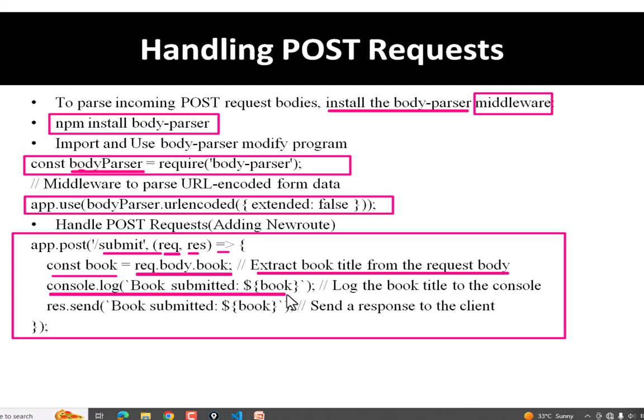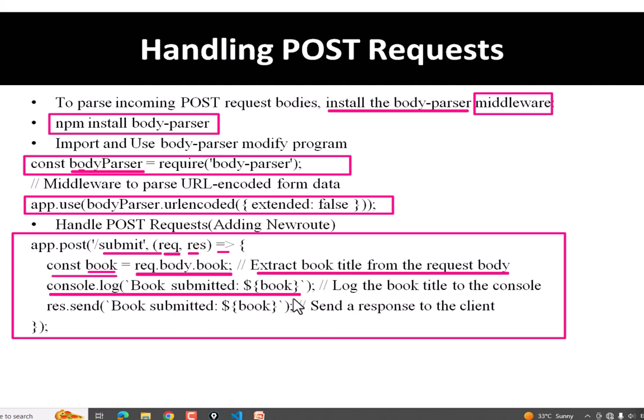Whatever name is entered by the user, followed by the name, it is going to show submitted. So in the preceding part, it is going to show book submitted, then the name of the book. Whatever name has been sent using submit, that particular name is shown here. Const book is going to accept the argument from the form, so that particular request will be added to the console log.